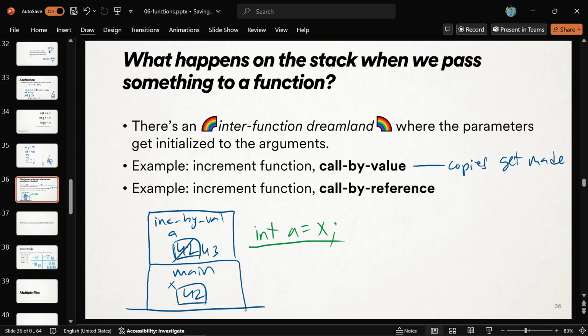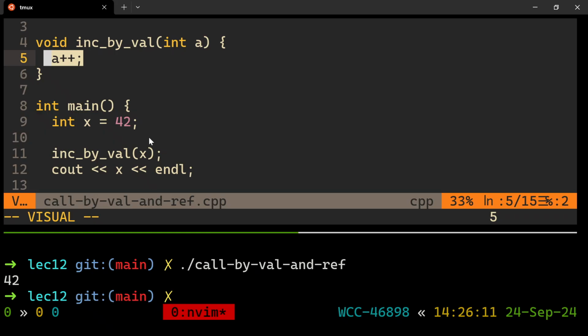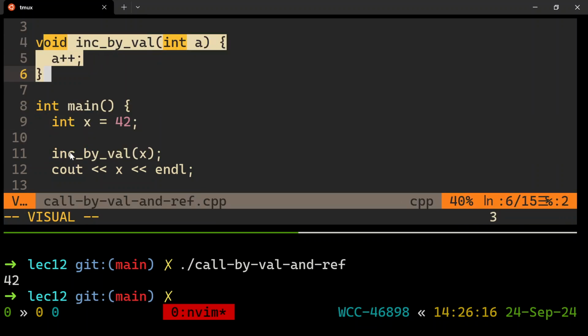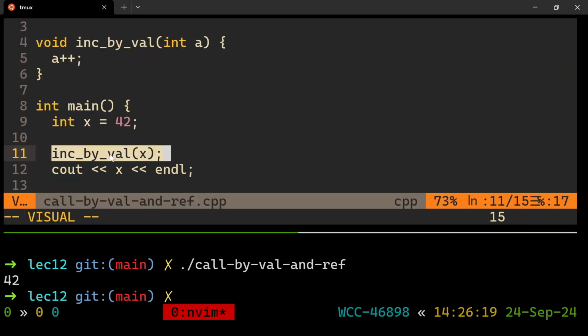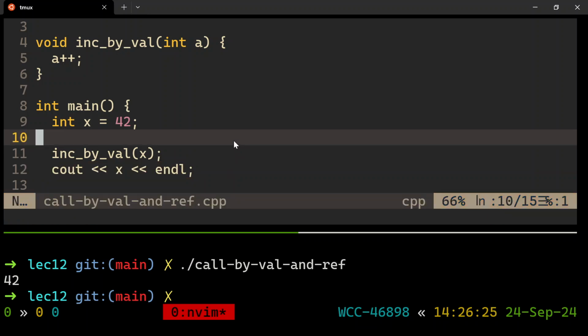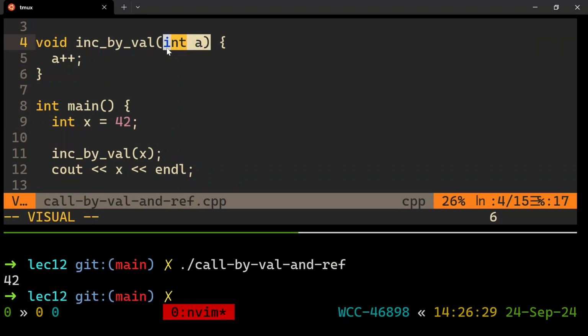And so by the time this returns, we're back in main. It messed with a, but that was a copy. It was its local memory for inc by val. Did nothing to the x. Okay, it got copied into here. It did work on that copy, and then everybody forgot about that by the time we're down here because the stack frame went away. Okay. Any questions about that? So that's called call by value. All right, that's secretly what's going on when you have parameters that just say int, that just say double.